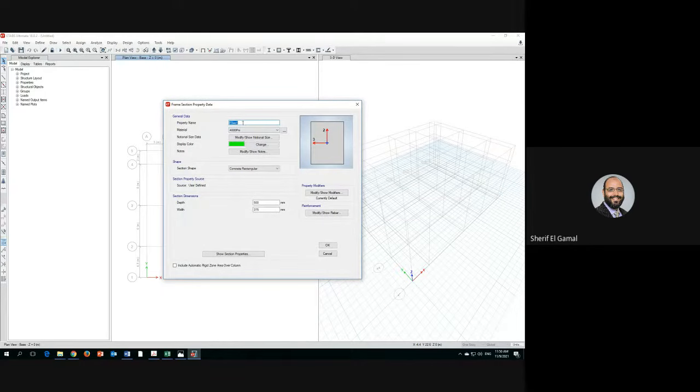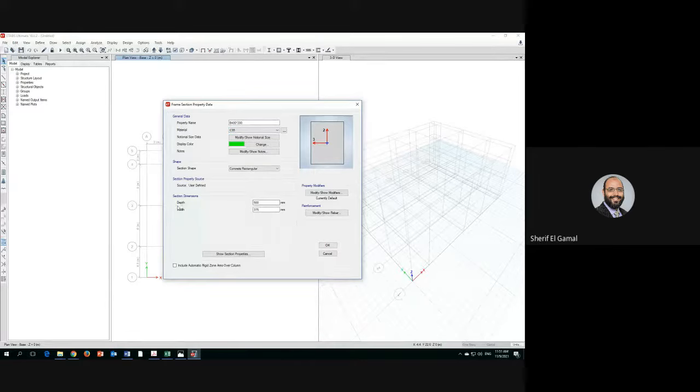As I told you in the lecture, we will have different beams. Let's say this B 400 by 200. We said this will be, let's say, the minimum that we have, or 300, it doesn't matter. And we can come here. What is the material? We have to define that this is C35. This is concrete, C35.